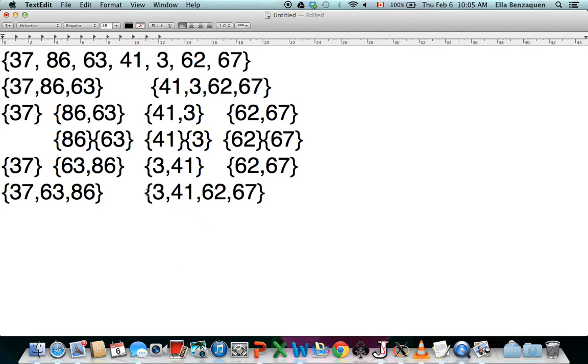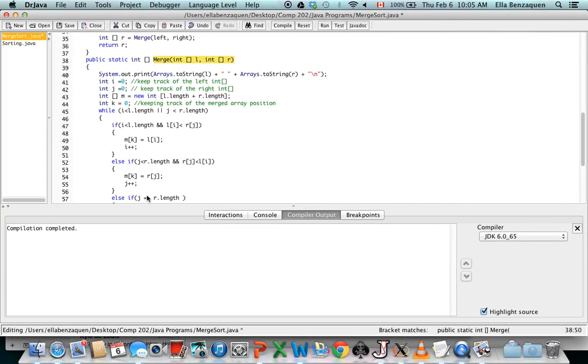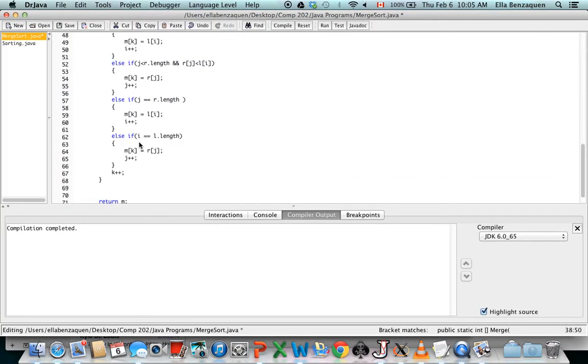So here also is exactly what happened. It looked at the 0th position of my left array, and of course it was smaller, so I used that one, incremented i by 1, looked at the first position of my left array. It was smaller than the 0th position of the right array, so it used that value. And then I incremented i by 1 again, so now it's equal to 2. 2 is equal to the length of my left array.